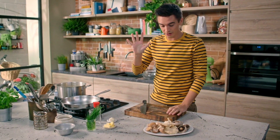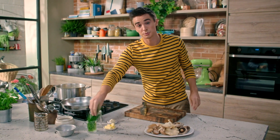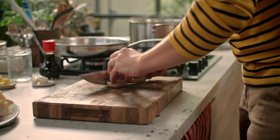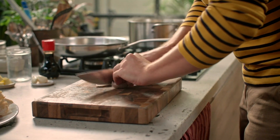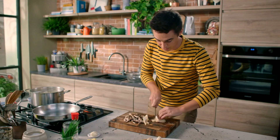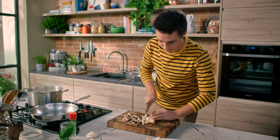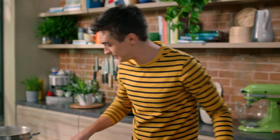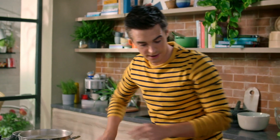I've got five core ingredients: mushrooms, garlic, butter, soy, and some chives. I've got a good mix of mushrooms — some chestnut, some oyster, and some shiitake. I've managed to track down some interesting ones, but really it's down to whatever you can pick up in the shops on your way home. While I'm chopping, I want to make sure my pan is coming up to temperature so we can get straight in there.